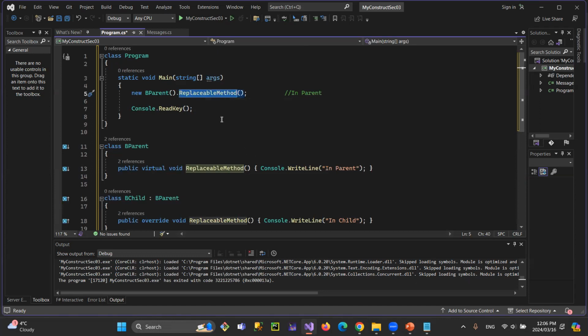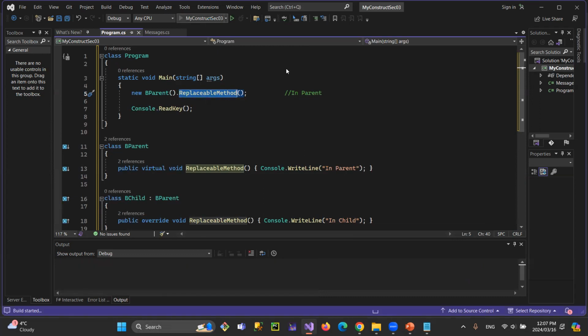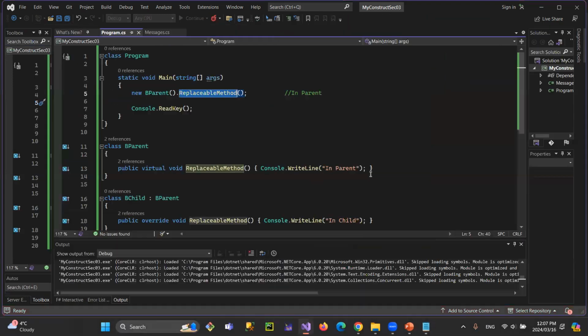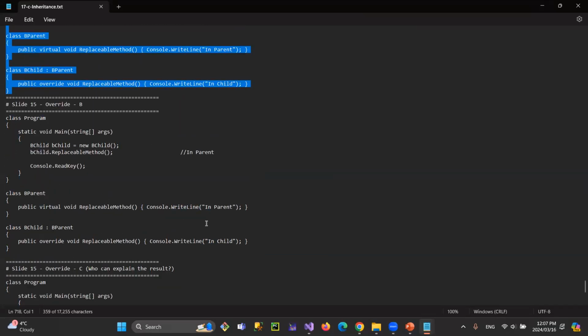Is it possible to run, for instance, this one, the child method, in any case? Never. Guys, always remember, parents are just going to give money to children. So you're going to see that it's going to run the parent method.